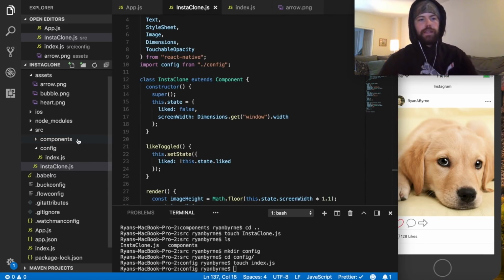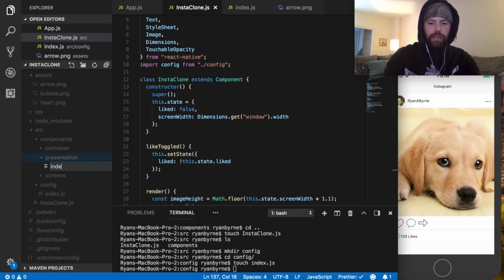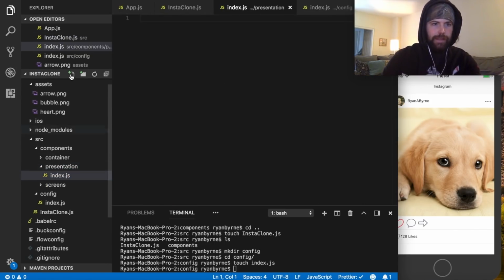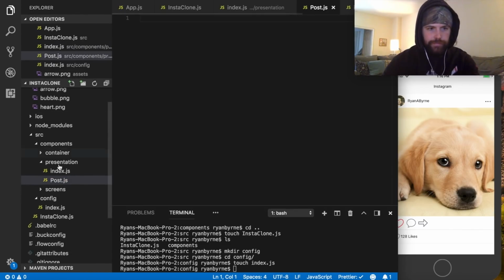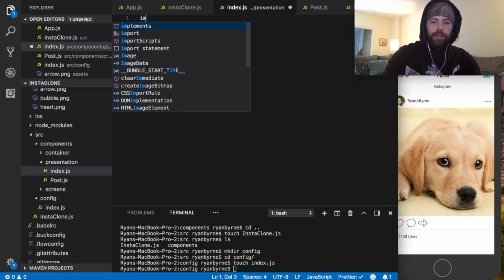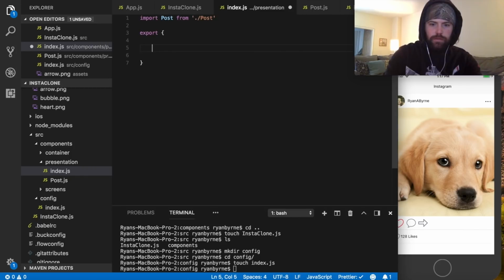So what I'm going to do is go to my components directory and go to my presentational directory, and create an index.js, and then we're also going to create a post.js, and we're going to import post from post, export post.